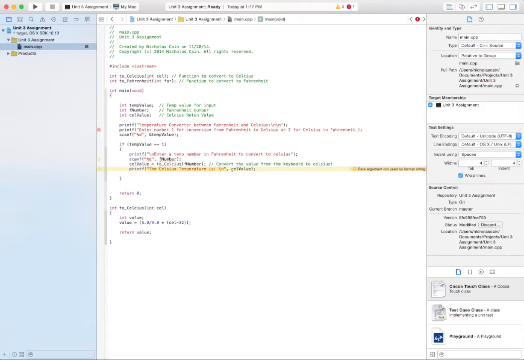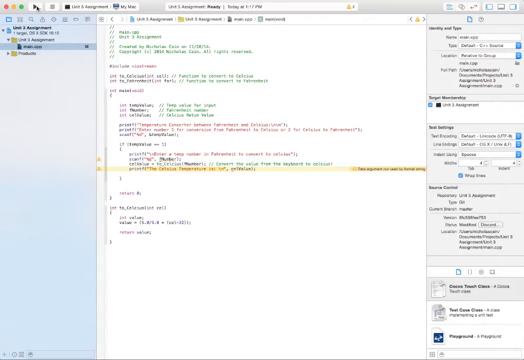Oops. All right. Now, obviously, I don't have that coded, but now we enter the 1, we pull in the value, which is temp value, and we're saying if temp value, which is the value coming in from the keyboard, is a 1, then we're going to go through and do our conversion.